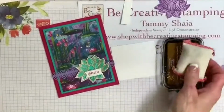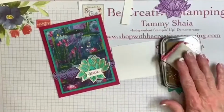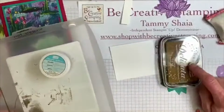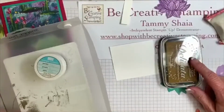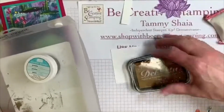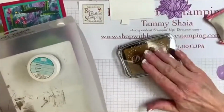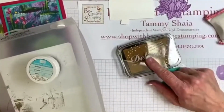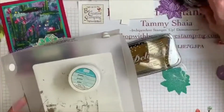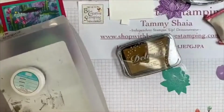All right, so I've got the embossing buddy. I'm going to use this. That helps with static cling. And then I'm actually using my Golden Glitz Delicata ink pad. This was in the 2019 holiday catalog, if you were lucky enough to get one. If you don't have this, use Versamark. Versamark and gold embossing powder will work great together, okay? But you do get a little bit of a different look using the gold. It's a little bit shinier.